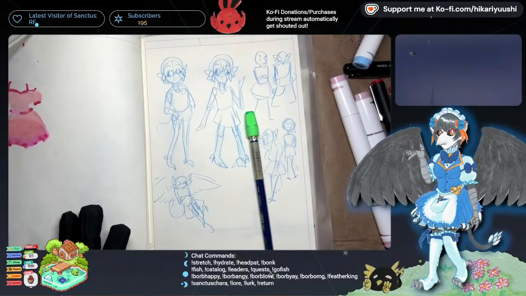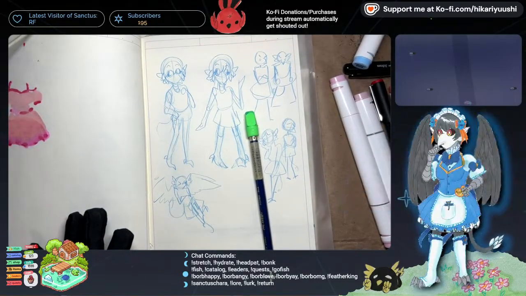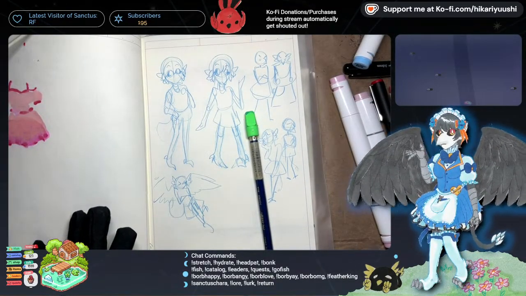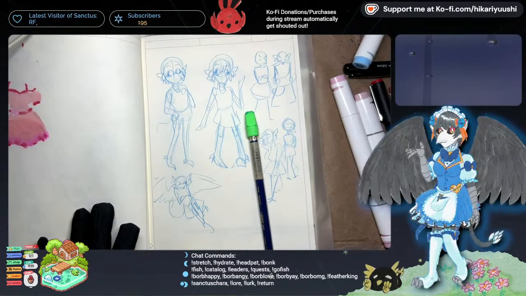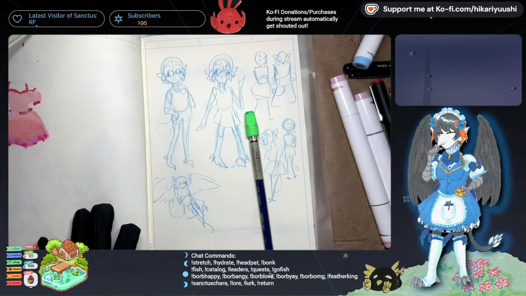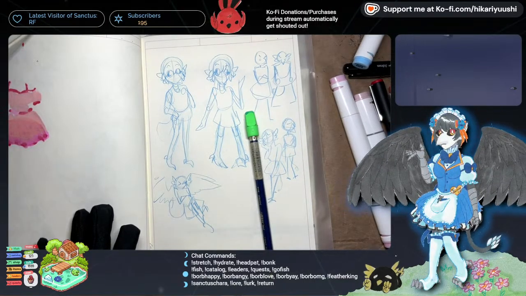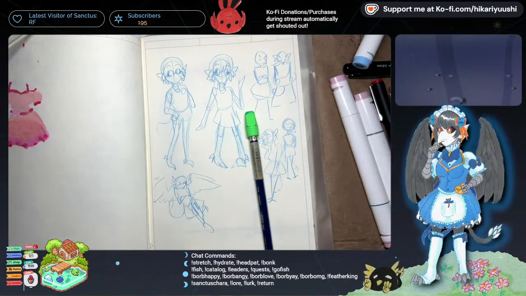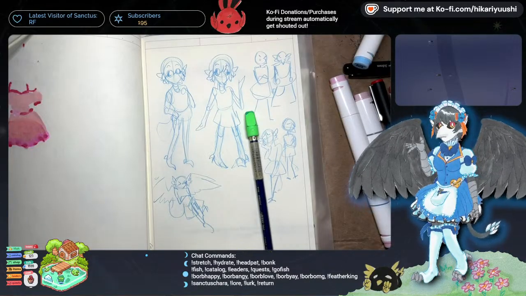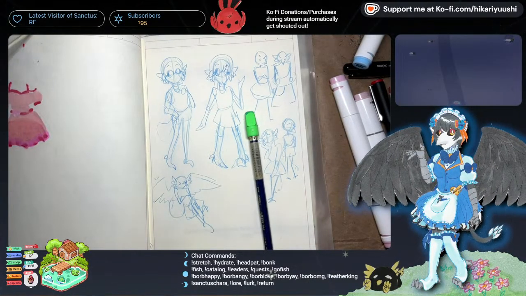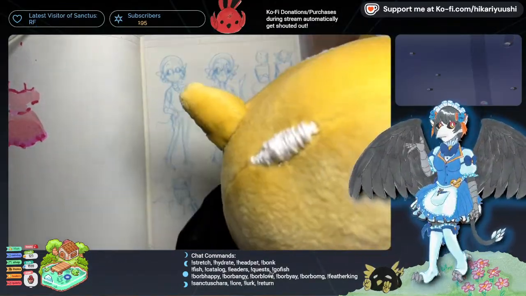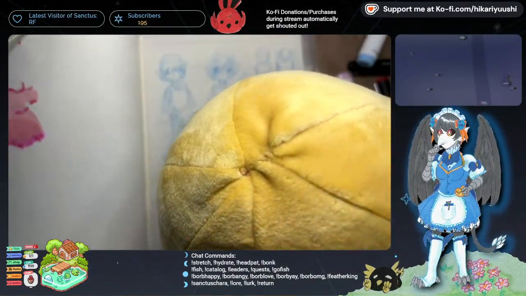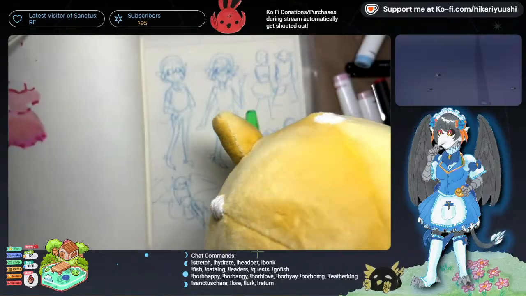That a custom plushie? Yeah, so full disclosure, a friend made it for me for my 200th video, and I asked if I could show him off, and they said yeah. So yeah, I now have a Borb that I can show off on stream. It's gonna peck at my drawings.